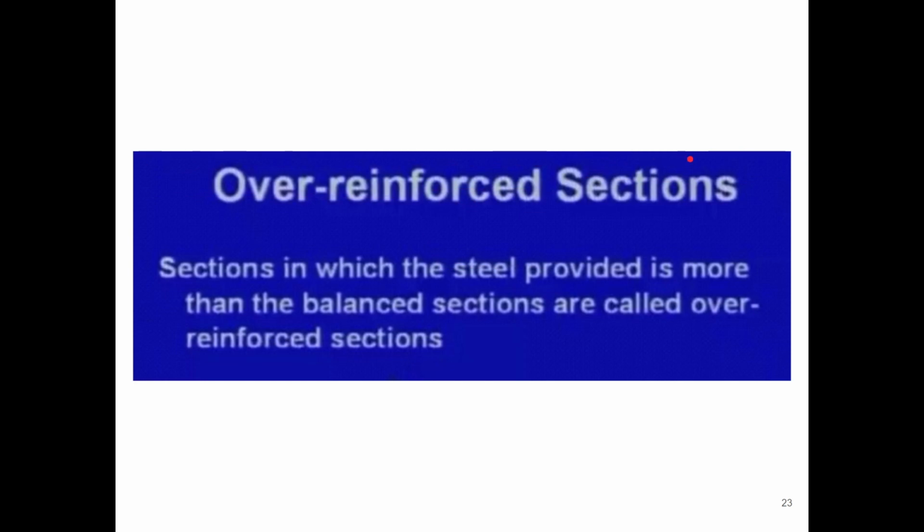For our practical purposes, we always go for the under-reinforced section, because the steel will fail first, and steel is ductile in nature. It is not brittle like concrete. So we will see the failure occurring, and we can go for proper mitigation and retrofitting measures in a timely manner. It will not be a sudden failure. It will be a time-bound failure, and we can see it occurring because steel is ductile. That is the benefit of using an under-reinforced section.